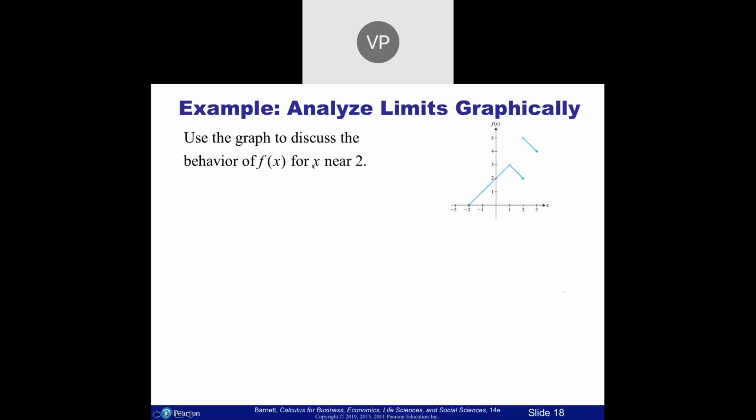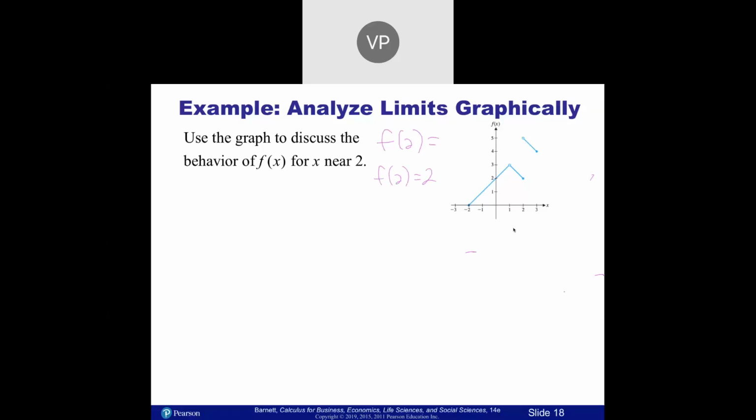And now your last part of this example, you can see we're looking for what happens to the graph as we approach 2. So looking at 2 right here, I'm gonna go a little backwards first, and I'm just gonna say, what's f of 2? Okay, not the limit, just what is f of 2. So if you look right here, where does the graph have a point when x equals 2? And you can see it's not up here at the top because there's a hole here. Right there, f of 2 is that circle at 2. Okay, that's the point.